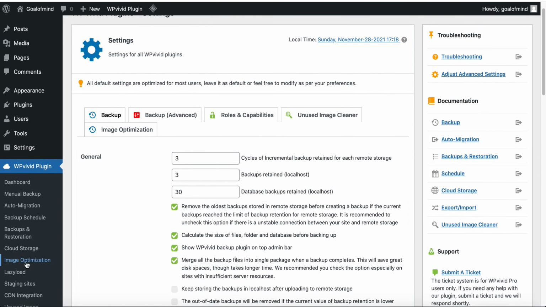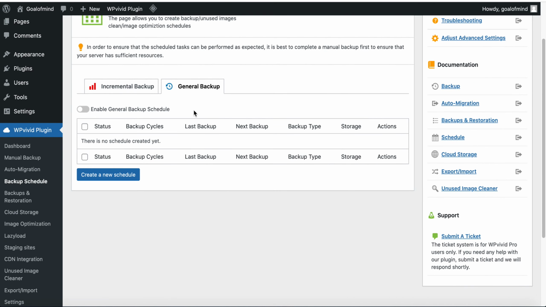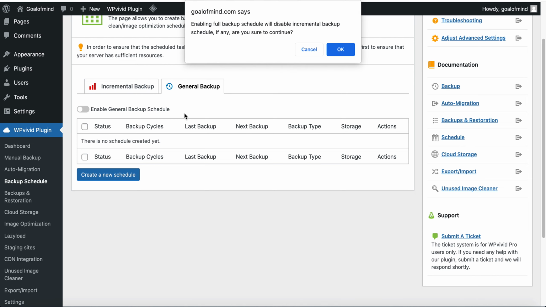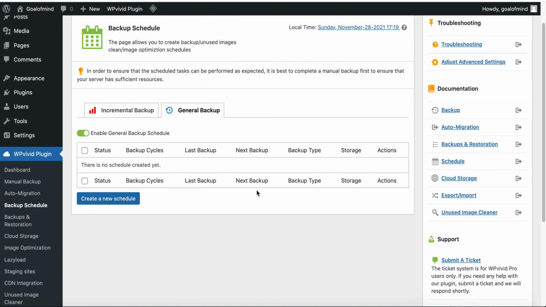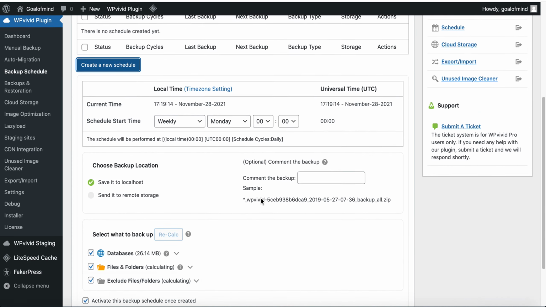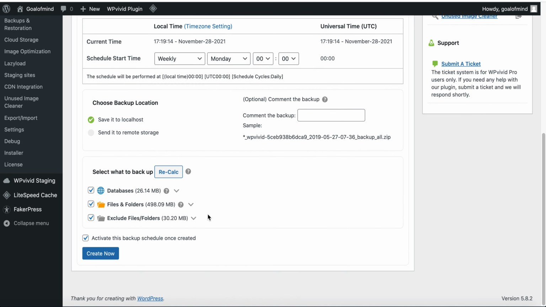Now in backup schedule, I want to keep a general backup, so I enable this. Okay, now create a new schedule. By default the time zone setting is like universal time, weekly, Monday, at 00:00. Here we choose the backup location.